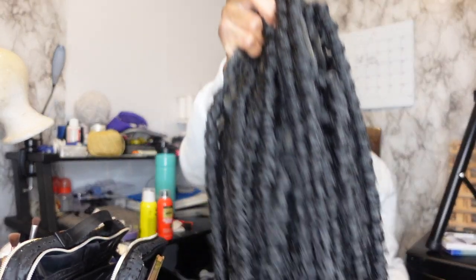I'm about to go ahead and apply some makeup to the inside construction of the lace. I really wish I had some lace spray, but I ran out, so the makeup palette is going to have to do for now, because this is the only thing I got right now. So this is how it's looking so far. I gotta apply a lot of makeup.